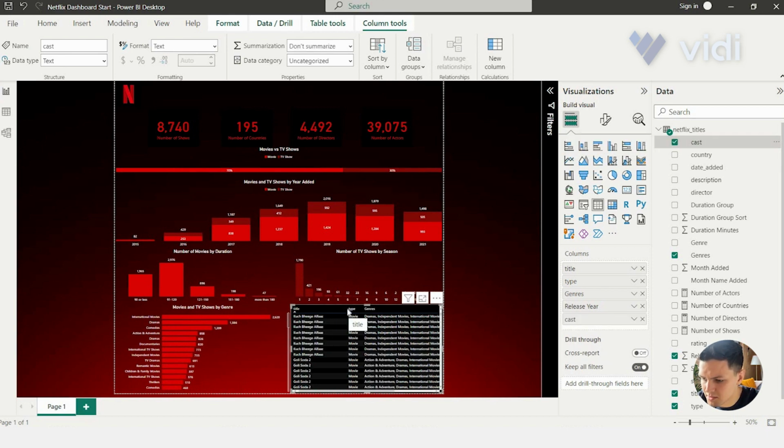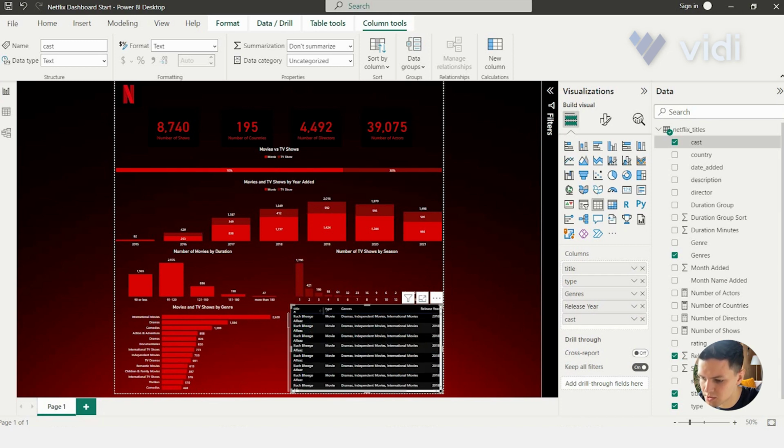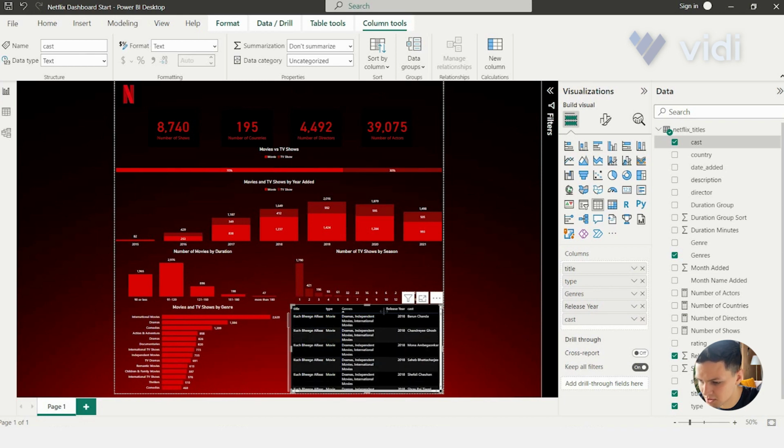Now, as you can see, this table is taking a lot of space and people have to scroll horizontally, which is something that I don't like. So I'm going to make the columns a bit smaller. Yes, you probably have to wrap text in order to fit everything in, but it's not a problem. So there we go.